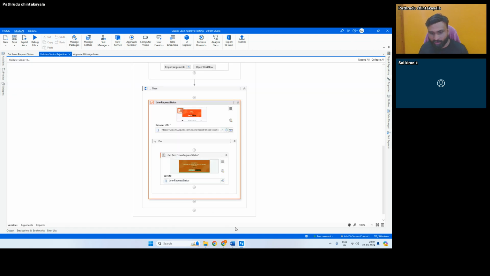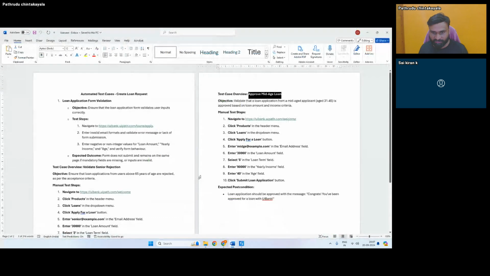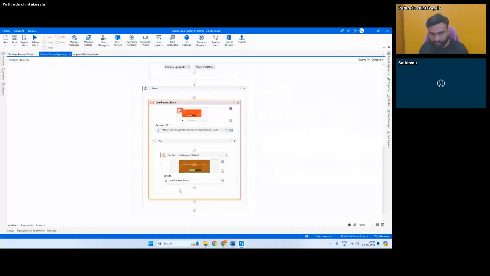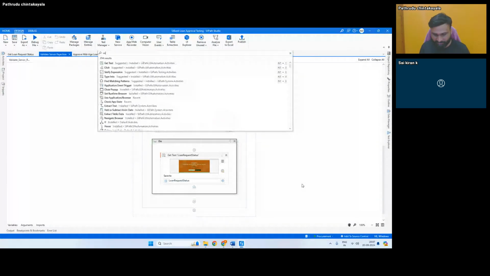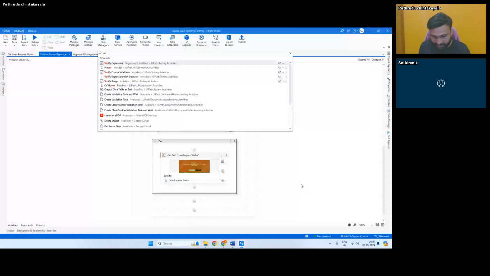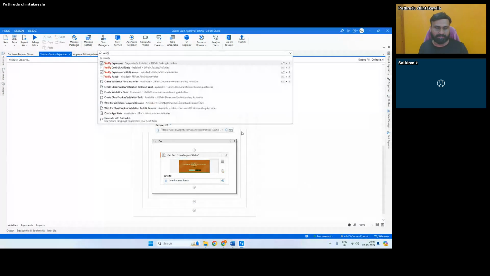Now what is my assertion here? Expected is I should have this message. So I'll copy this and go to verify activities. There are verify expression, verify control attribute. We have multiple verification activities, four of them, which help us in asserting whether our test case is successful or a failure.